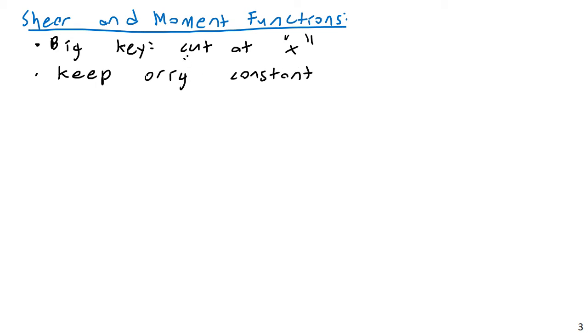It's very tempting when doing beams to redo X every time you cut it, because the tricky part about this is that we'll often end up having to cut a beam several times because of discontinuities in the load function. And it's oh so tempting to redefine X as 0 every time you cut it, but we really need to keep a consistent origin. So for beams anyway, now for frames it's a bit more complex, we usually just keep the left end as the origin, or X equals 0.